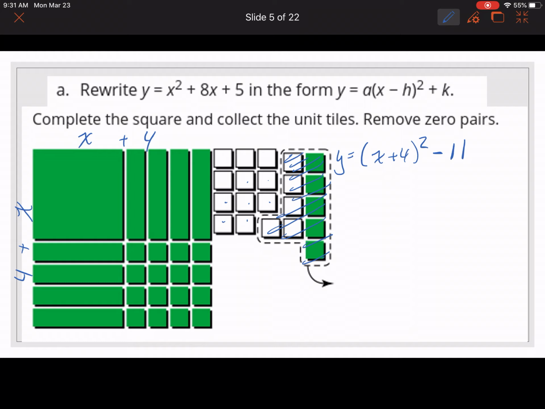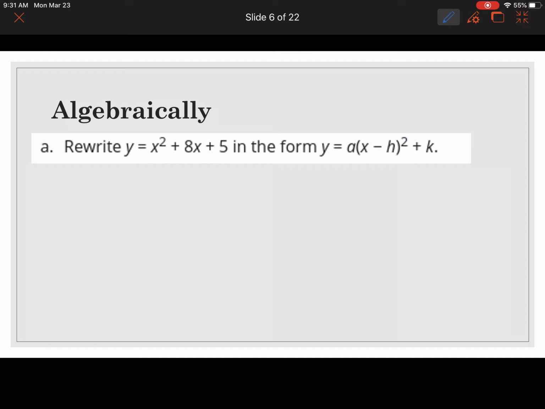So using the algebraic tiles, we can see once we cross off what's left over and add up what's still there, we've got 11 negative tiles. We know we've got x plus 4 and x plus 4, which is x plus 4 squared, and now we have reached the format of our vertex form. So if we're going to do all of that algebraically, I already started it and then stopped it. We start off by putting our a and our b term in brackets.